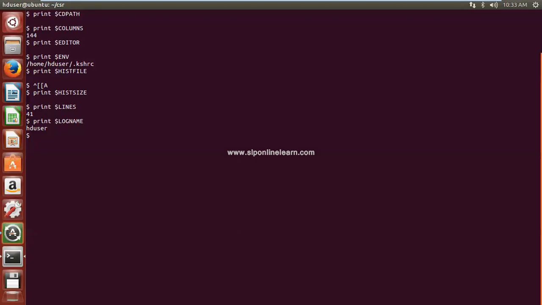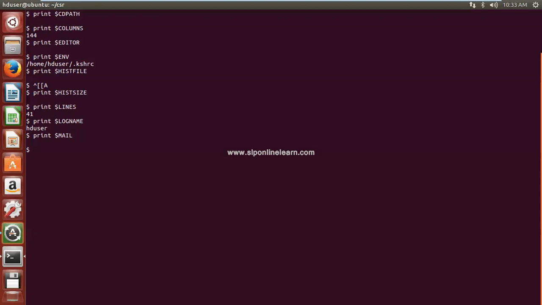Next, if users are set up to access mail, with an absolute path for the user's mailbox, then we can use the environment variable mail. So print mail. No, it is not configured, so no user is configured with any mail.